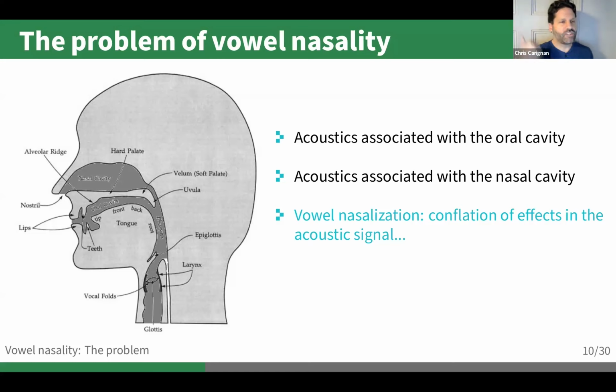However, once the acoustic signal reaches our ears, or in our domain as we're analyzing, be it formants or whatever we want to analyze about a vowel system, once that acoustic signal hits the microphone, there isn't any way to tease that apart. Those acoustic effects are conflated as soon as they hit the atmosphere, and that's it, right? So the question then is, if you measure some sort of effect on F1, how do you know whether it's due to, for example, changing the tongue or nasalization?